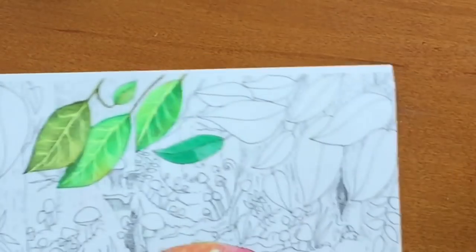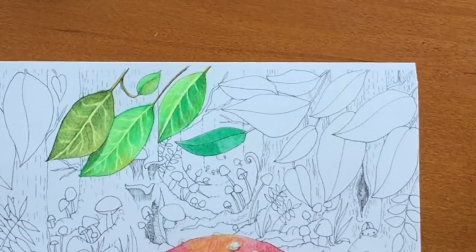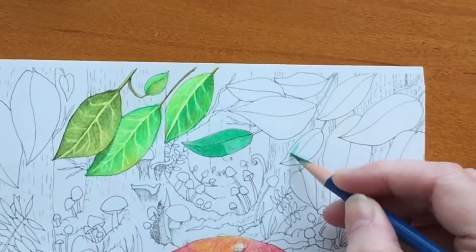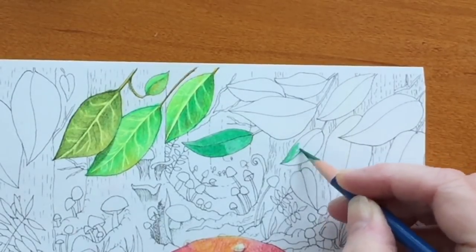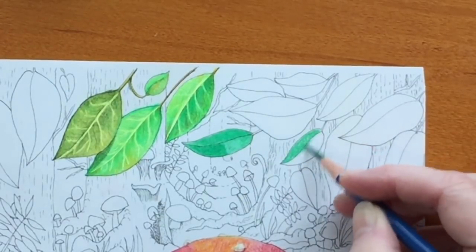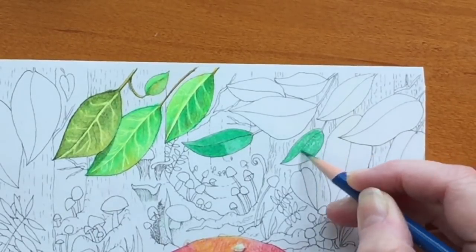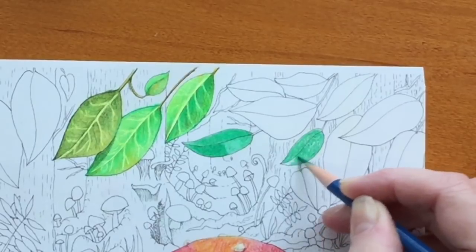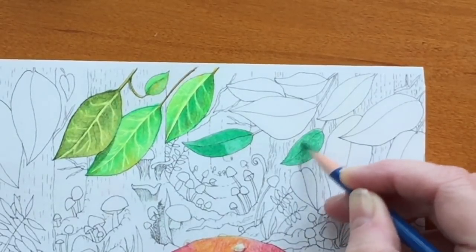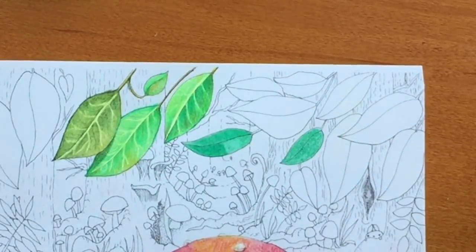So I decided to take a look. And yep, that alcohol went right through, and I did dip that point in, so it was a bit of a drop there. So maybe that wasn't even a fair judgment, and I will later on just dip a Q-tip in and then later on a blending stump and see if that improves it. So now I'm coloring in a little bit more with the same pencil. And my plan is to take a Q-tip, dip it in the alcohol, and see if that works out any better.